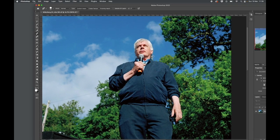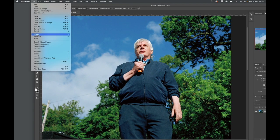Now I'm going to save this as a different file, so as not to overwrite the original RGB, because obviously if I'm printing photographic prints, I'll be printing RGB for those. But for this, we're printing your photobook or zine, CMYK all the way, and you should be okay, all right?